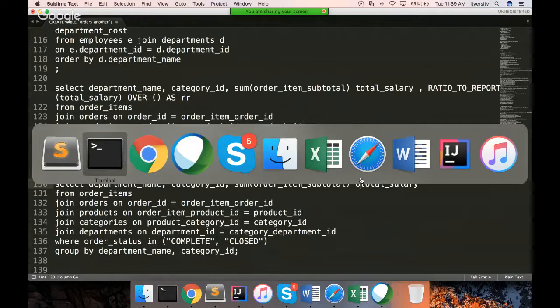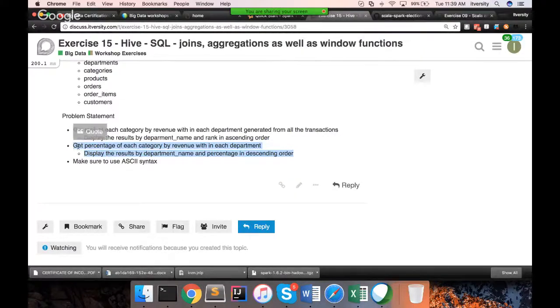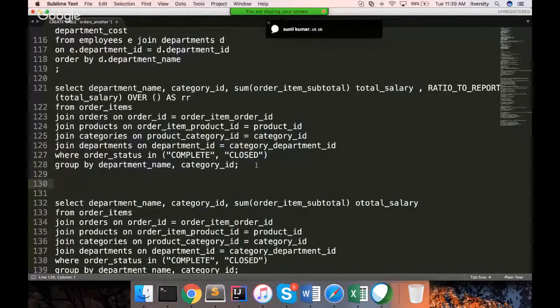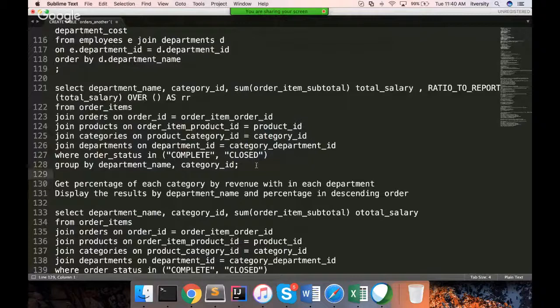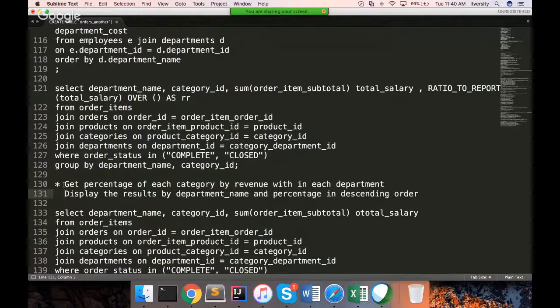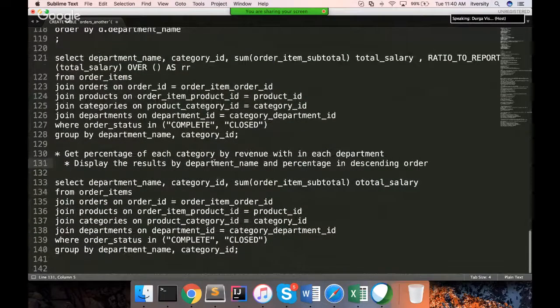Let me understand the problem statement. The problem statement is get percentage of. Let me finish off this Ravindra's issue, then I will take yours, Sunil. Okay, so this is get the percentage of each category by revenue within each department.